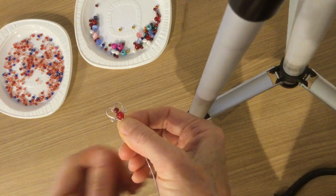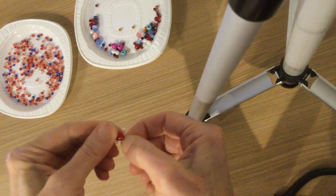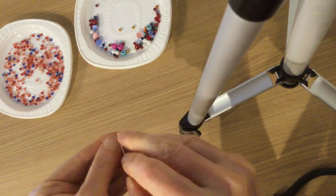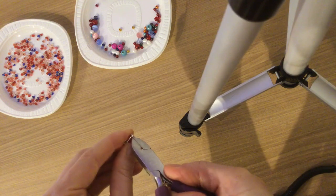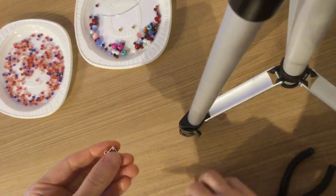Laura says, I'm not the only one that uses disposable dishes for my beads. Absolutely. Actually, I'm at the YouTube space, so I didn't bring any plates, obviously, so I just use what they have in the back. I guess they use them for events. But they're actually really great for beads because I had them in a pot, but if they're in a pot, you can't see them all.